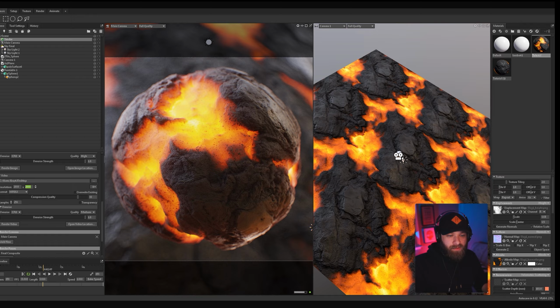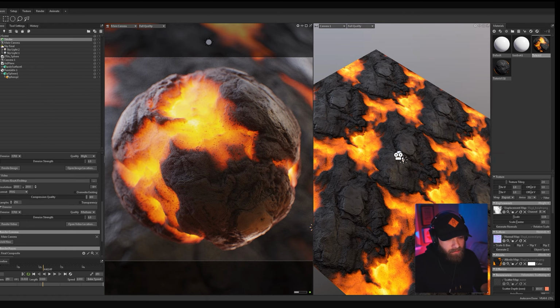I set my resolution to 2000 by 2000, and I'm going to set my format to PNG. We're going to do a PNG sequence. I'm going to set the compression quality all the way up to 100 because we don't want to worry about compression here. We'll worry about compression in our program later when we're actually stitching all these images together, because essentially what we're going to be doing is creating an image sequence, and in my case, I'm going to use Adobe Media Encoder to stitch that together.